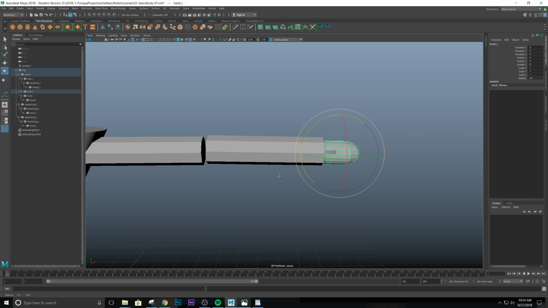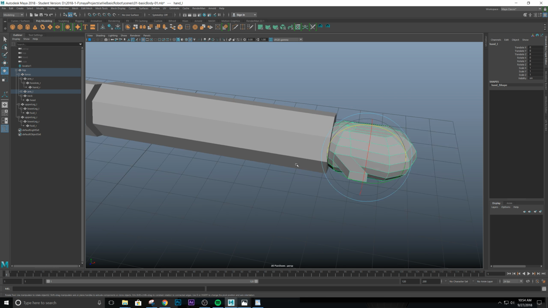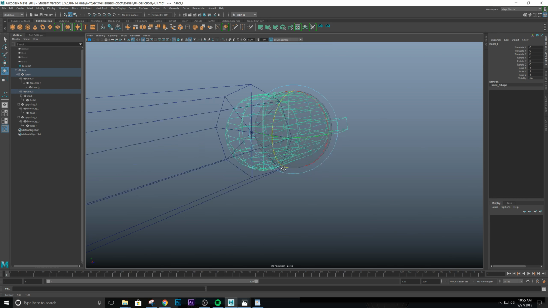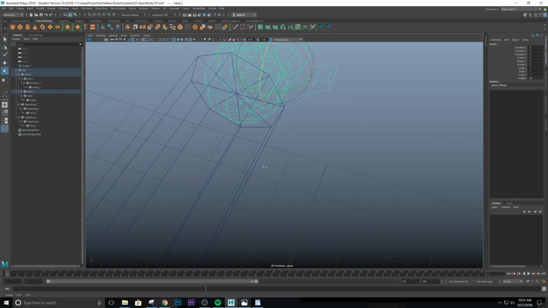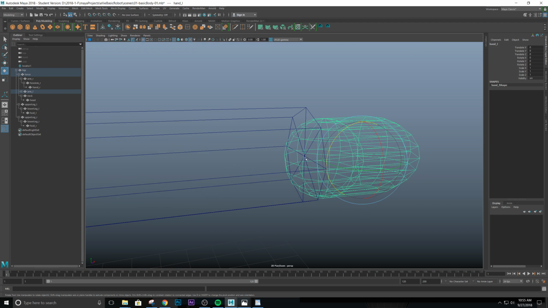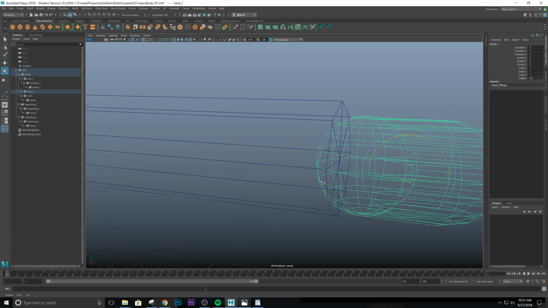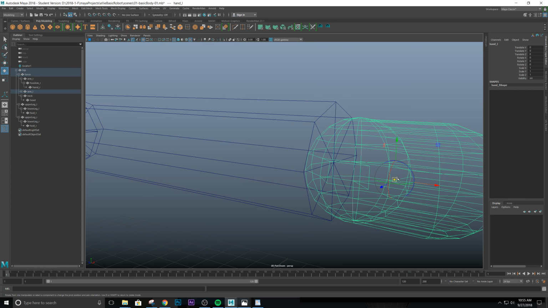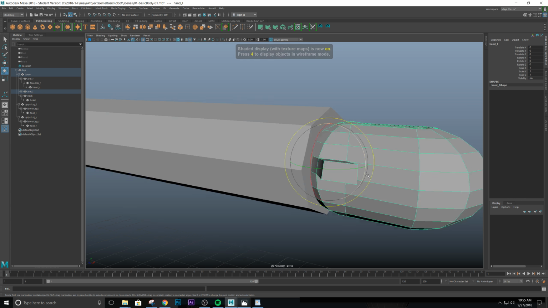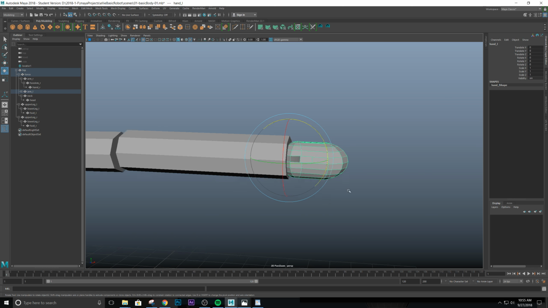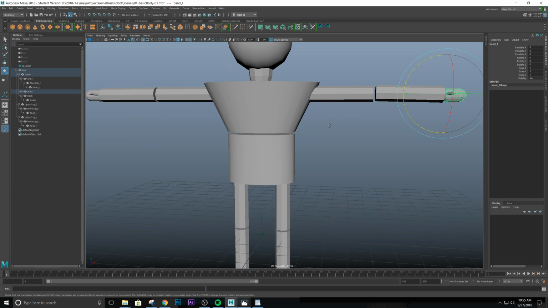I'm gonna do the same for this object. Let's see what would be the good candidate for attaching the pivot point. I can just attach it to the point of the forearm. Yeah, I'm gonna just do that. Holding down D, holding down V, I'm just gonna attach it here. Going back to my shaded preview, hitting 6. So this looks good. And you do the same for every other part.